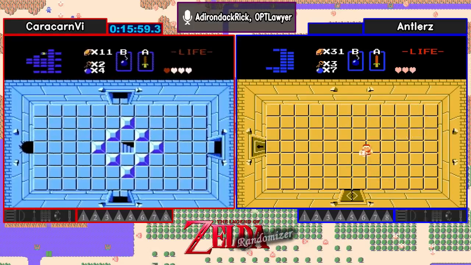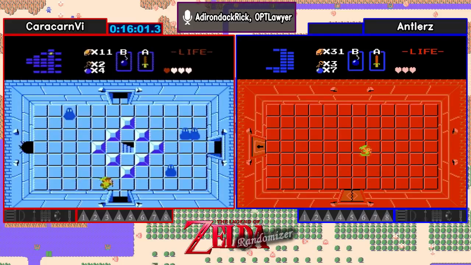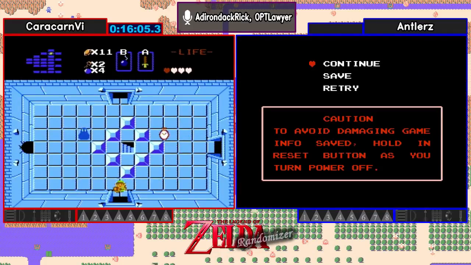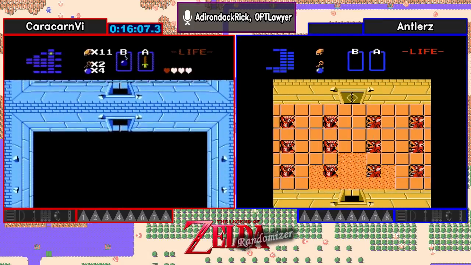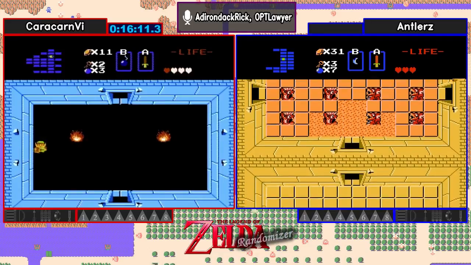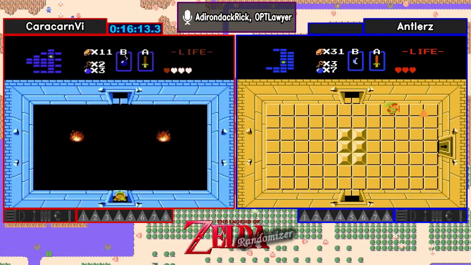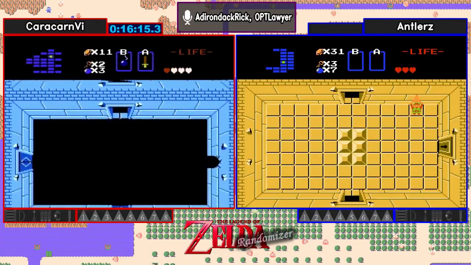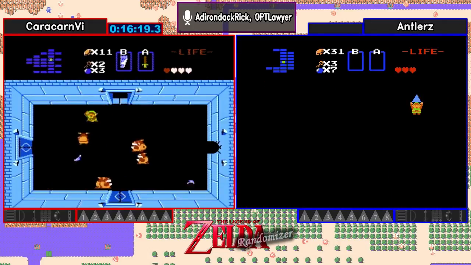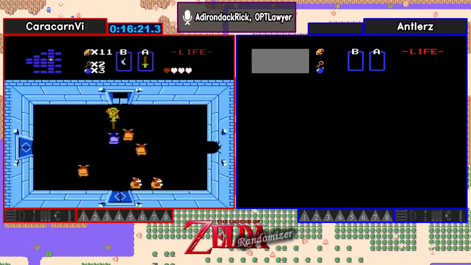Yeah, he finds a room with. Oh! That's a bad death to take. Antlerz, unfortunately, those Stalfoses do actually fire beams at you. They definitely do. So, the distinction between both of these runners. I have lost to these runners. CaracarnVi I lost to in blackout mode in the random percent tournament, and Antlerz I lost in week 4 of this Swiss tournament.